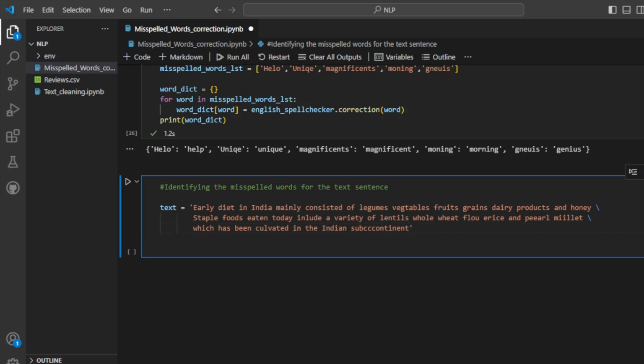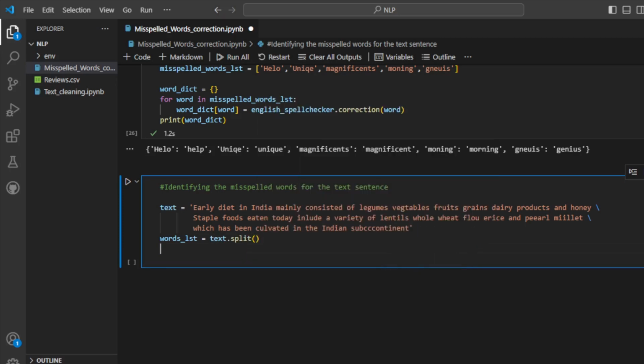First I will split this text sentence into words, and I will take the words list. So the words list is equal to text dot split, so that I get all the words from my text sentence.